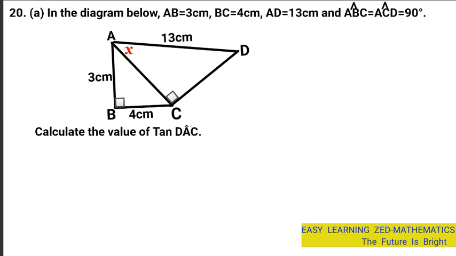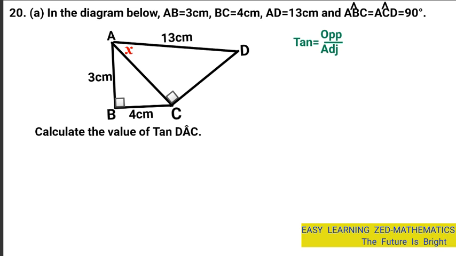Okay, so now let's go to the formula of tangent. So we can write, tangent. I do not have theta, so I'm going to skip theta, but it should be tangent theta is equal to opposite side over adjacent side. That is the formula for finding the tangent of theta.